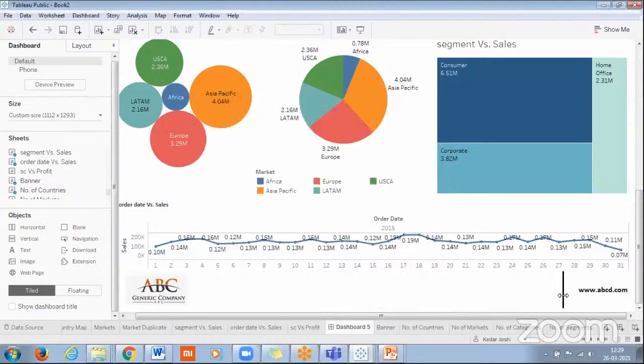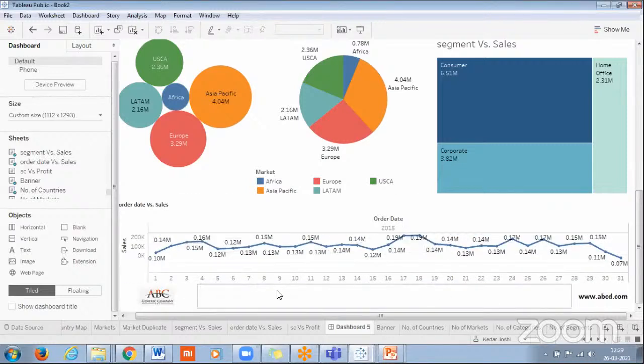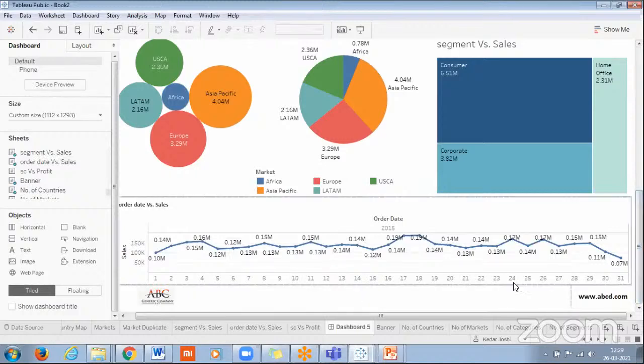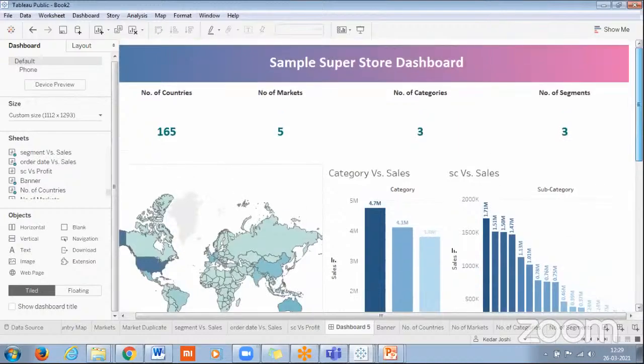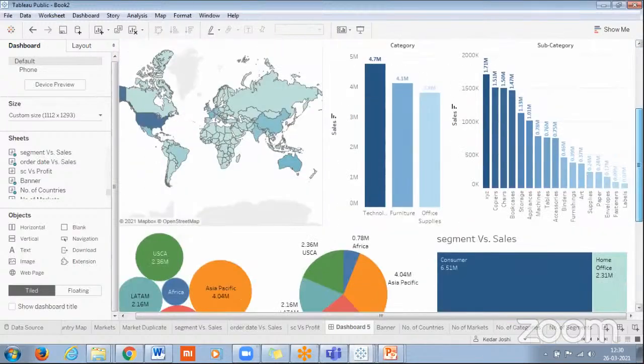So we are good with this. This is just like the contact information you have in any website. So this is your full dashboard, and you can just publish this on your public profile.